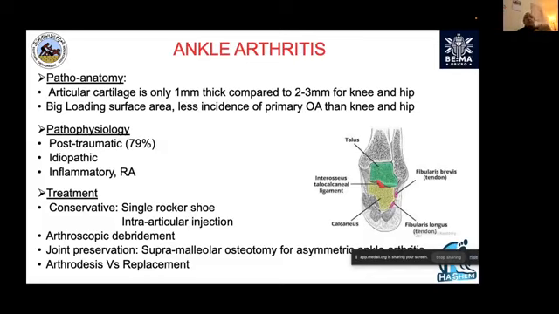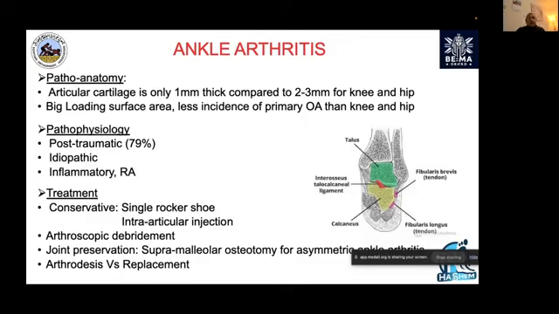So if you compare, primary osteoarthritis is less common in the ankle compared to the hip or knee, while post-traumatic arthritis is more common in the ankle compared to the hip or knee. So if you have a tibial plateau fracture, your chance to get arthritis, and the time to get the arthritis, is much less than if you have a mal-reduced ankle fracture. So you will get very early and very commonly post-traumatic ankle arthritis. That is why, because you just lose the surface loading and go to a point loading like what happens in the hip and knee normally. I hope this point is clear.